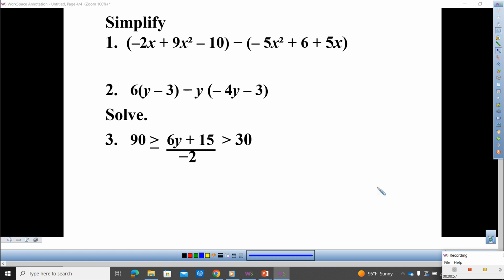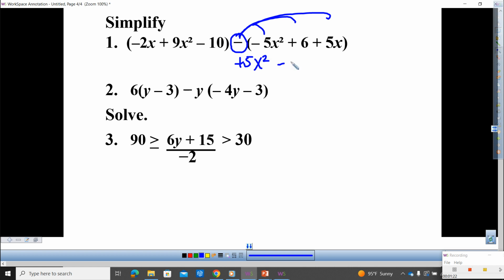So, number 1, what'd you get for number 1? Actually, what is the first thing we check for, Andrew? Yeah, you said the negative symbol in between the parentheses. And if we do, we distribute that. That becomes positive 5x squared, negative 6, and negative 5x. Make sure you double check that. Some of you kind of ran that red light right there. So what'd you get for your answer? Pass someone, Andrew.